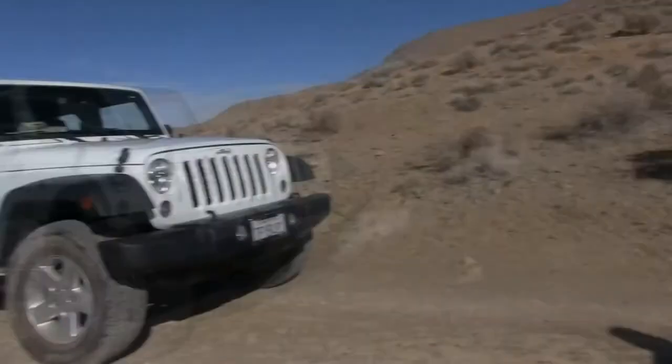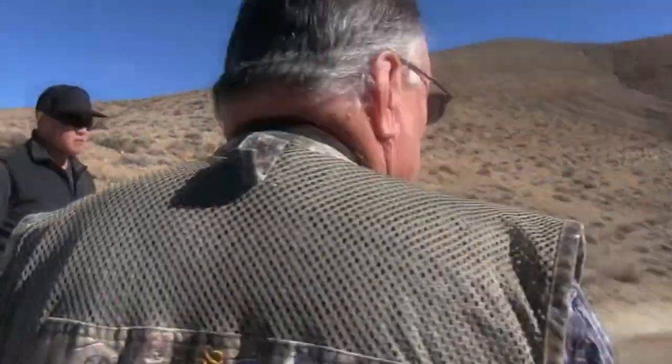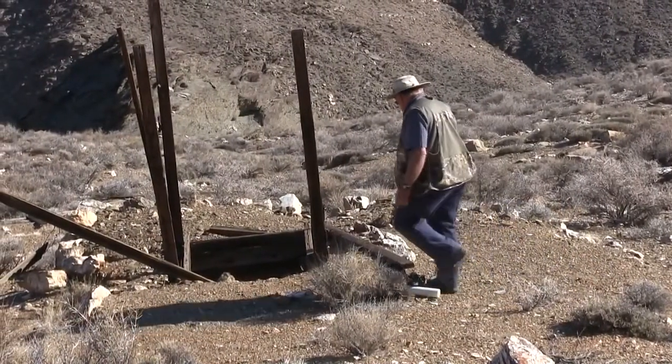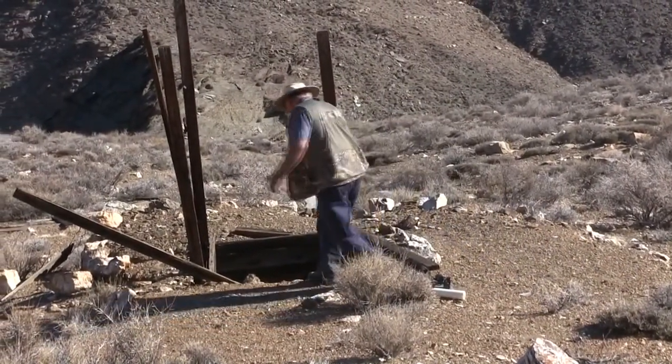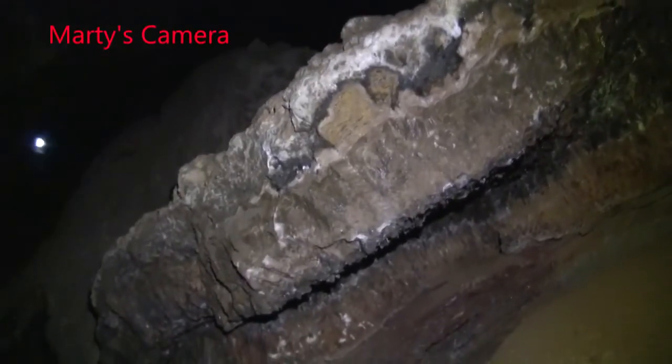Previously on the Desert Dogs. I'm not going to put nothing on you, but I'm not a four-wheel driver myself. And I know your fear, but your vehicle could handle it. Alright, here, just got to Chloride City. There's Richard checking out a mine shaft. Looking down at it. Wait, what are you doing? Y'all best to get out my house.